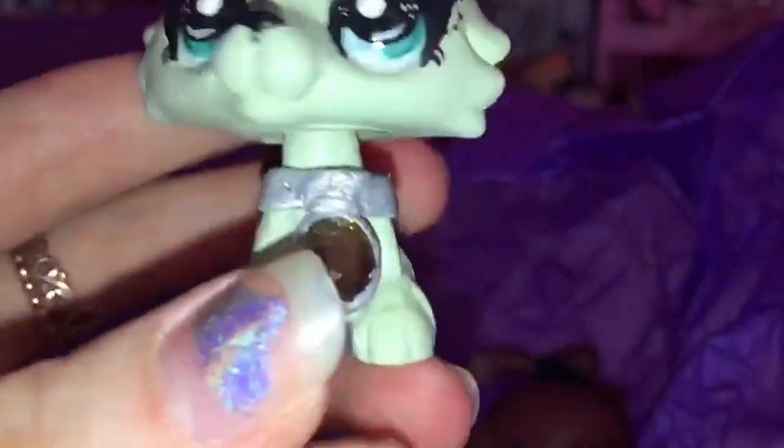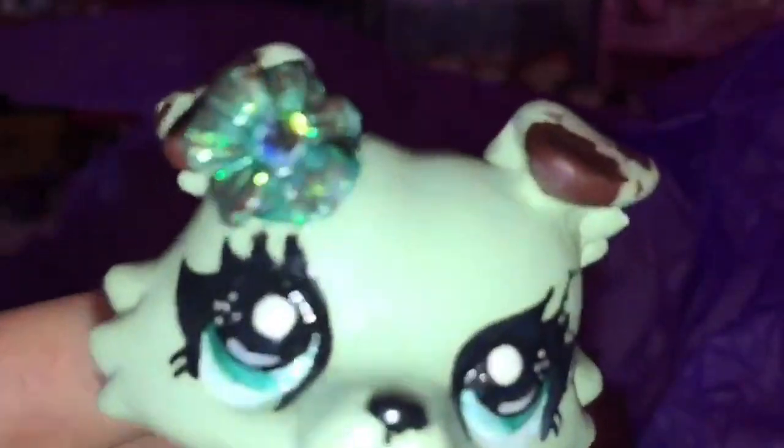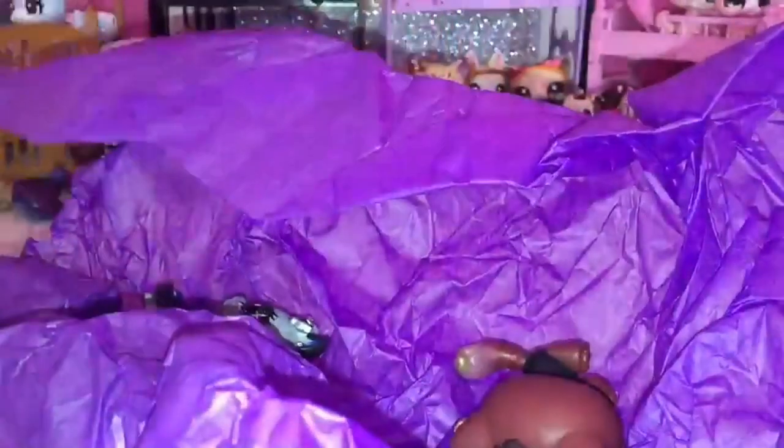So yeah, I absolutely love her, look at her. She reminds me of Choc Chip. I'm a Choc Chip collie. Yes, I am. So this is my beautiful August. I was gonna say my beautiful Willow, but this is August, and look how cute her flower is. I love this little detail, and I love her eyes, and I love this flower, it's so cute. So I'm gonna move on, because I don't want to lose too much space on my phone.